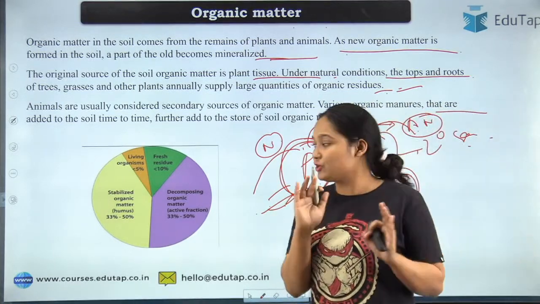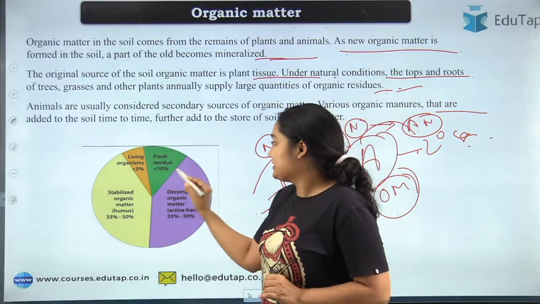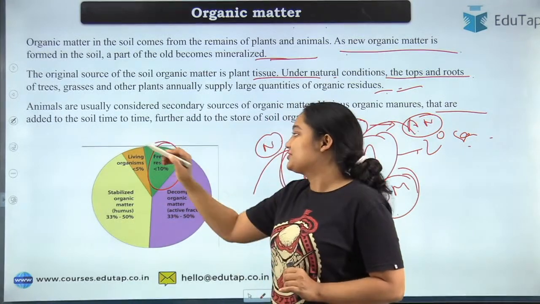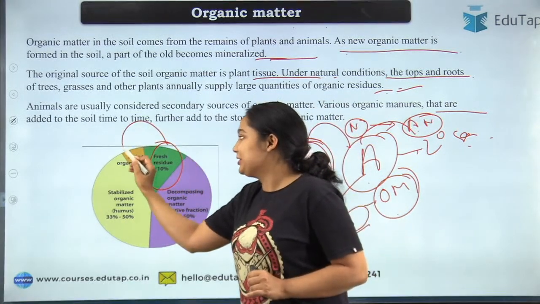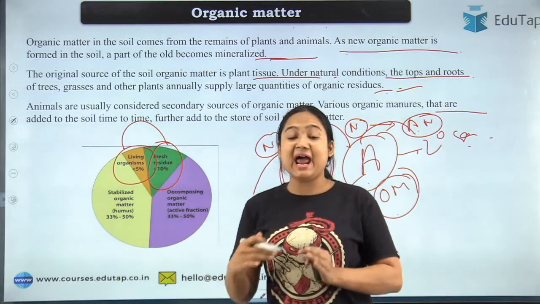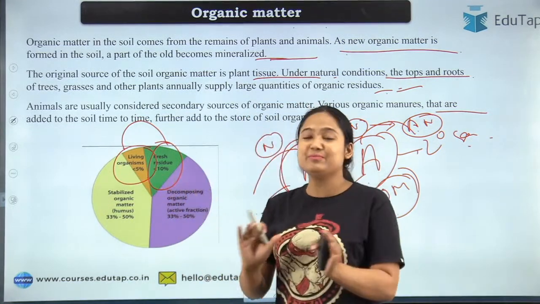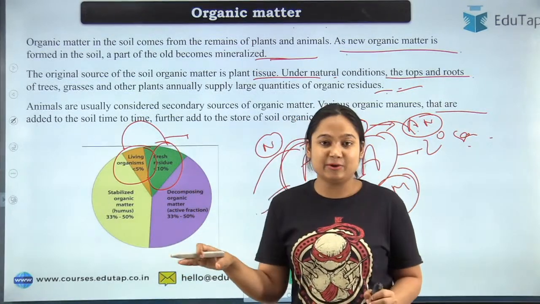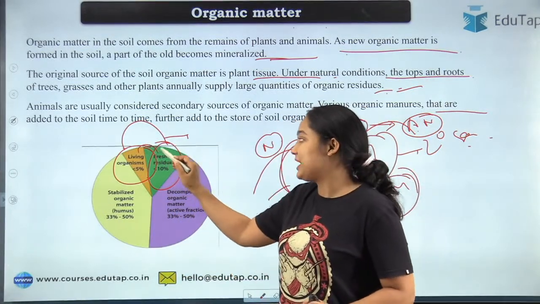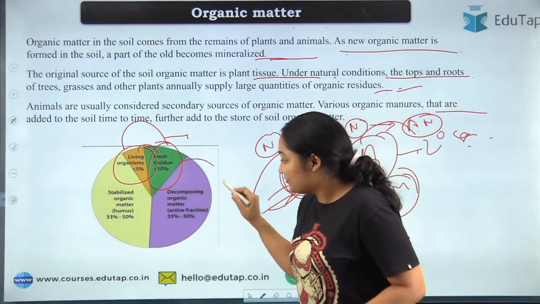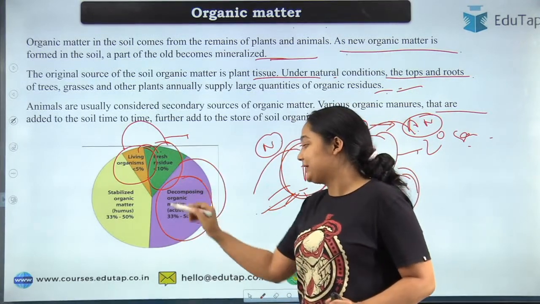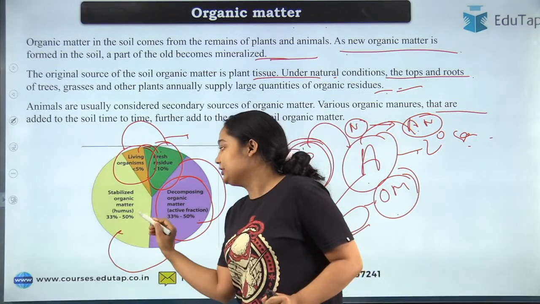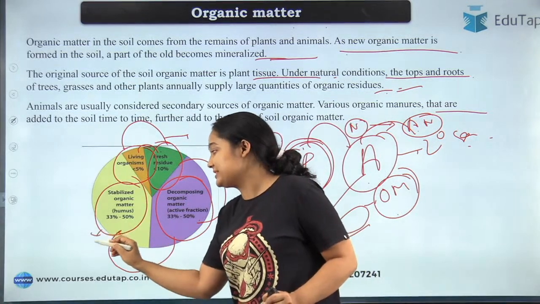First of all, we are adding fresh residue. This residue is being consumed and converted by the living organisms already present in the soil. We also call it soil biota. These organisms feed on the fresh residue, then it becomes active particles, then this turns into humus, and humus is the final form.